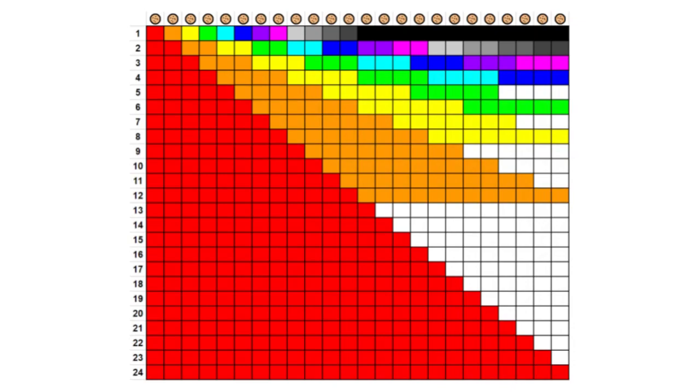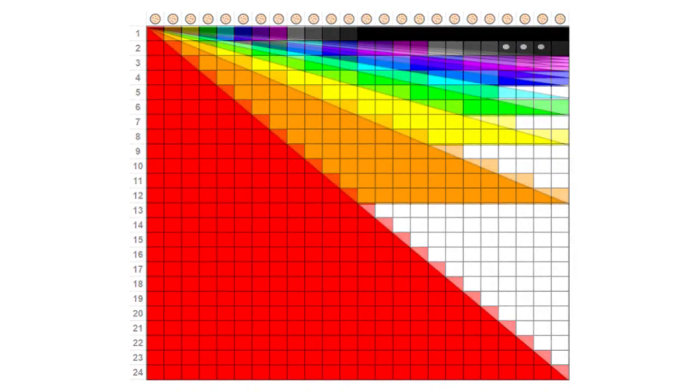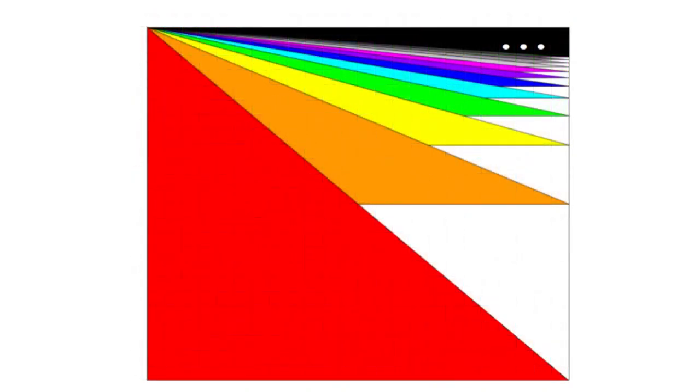Now this is a good picture. The boundaries between these regions are essentially straight lines, and this makes perfect sense. The first round has one cookie per person, so the red region has one new square per row. The first two rounds together have two cookies per person, so the red and orange regions together have two new squares per row, etc. As this grid gets bigger and bigger, these boundaries will approach perfect straight lines, all intersecting in the top left corner, with slopes of negative 1, negative 1 half, negative 1 third, negative 1 quarter, and so on. So finding the limiting behavior as n approaches infinity becomes nothing more than a simple geometric exercise.